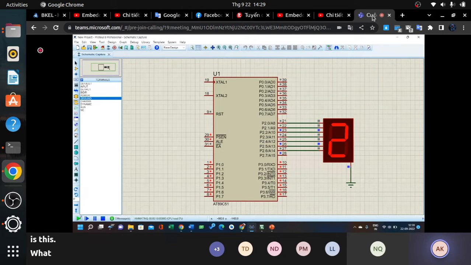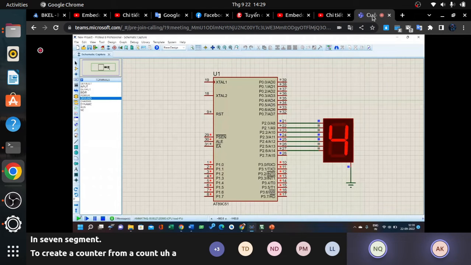What is your first task in 7 segment? To create a counter with up count and down count. Right, you can do that. Yes.